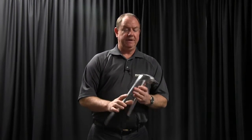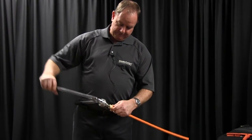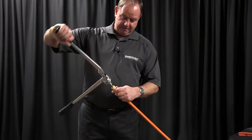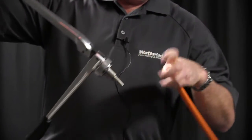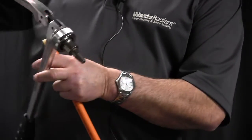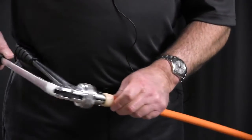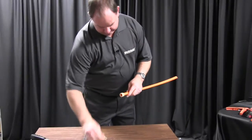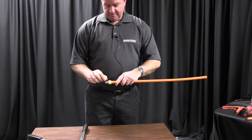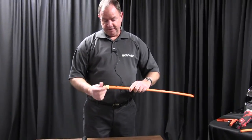We're going to demonstrate how you make the fitting with a manual tool instead of a power tool. Put the tool in, expand it once, open it. When it's open, you can either turn the tubing or the tool, or if it's in full expansion mode, the head will turn — just move the head with your finger a little bit. The whole point is to make sure you don't create that leak path. There's two, three, four expansions. Take the tool out, push your fitting in, make sure it's butted up on the face of the ring. This is coming back tighter and tighter and you'll be able to air test it in no time.